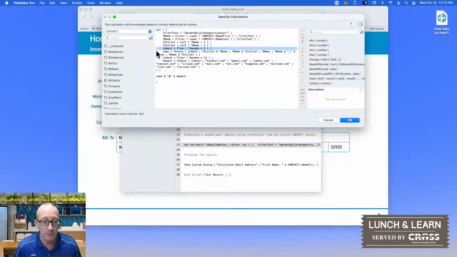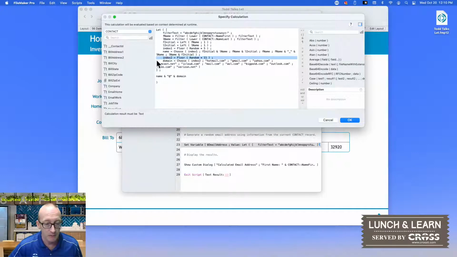And then down here I'm generating a random number between 0 and 4, and then using that in this choose statement to select what format that short name portion of the email address is going to be. And you can see because of how things have been named, I'm able to figure out, okay, if it's 0, it's going to be first initial, last name. If it's a 1, it's the first name and the last initial, and so on and so forth.